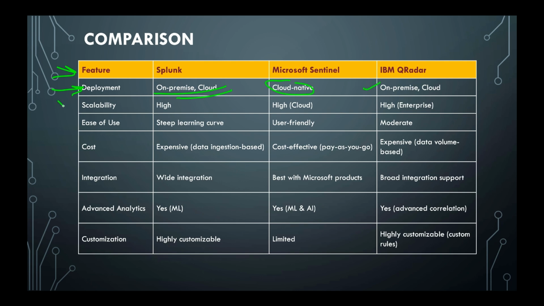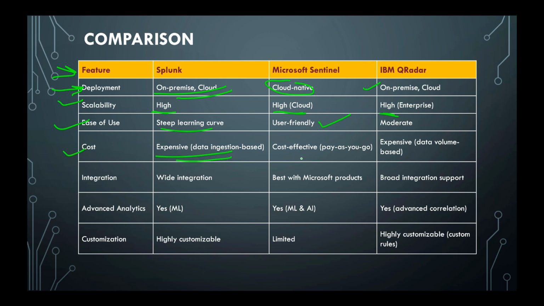Scalability: scalability of Splunk is very high. Microsoft Sentinel's scalability is high on the cloud, and QRadar's scalability is high for the enterprise. Ease of use: Splunk has a steep learning curve. Microsoft Sentinel is user friendly, and IBM QRadar is moderate. And cost-wise, Splunk is expensive.